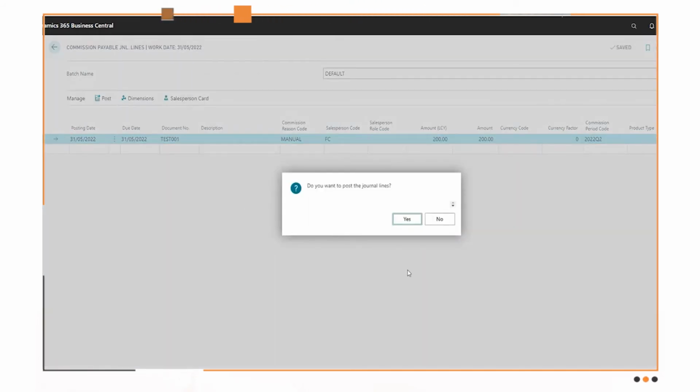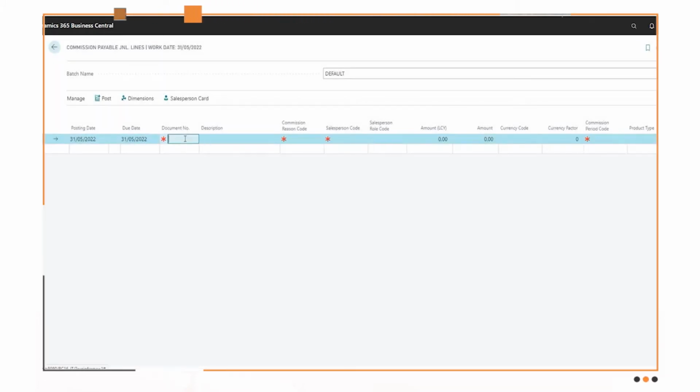This is for when we don't need a purchase. This is when you want to give something to the salesperson without having a related document. An example could be an advance or prepayment. If I need to give, for example, €200 before the settlement process can be completed, for example, for the expenses of the salesperson, I can do this with this functionality.